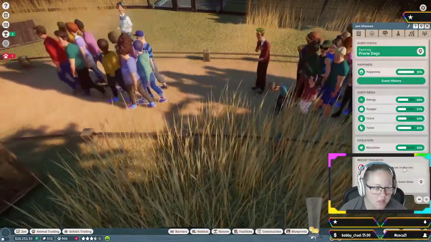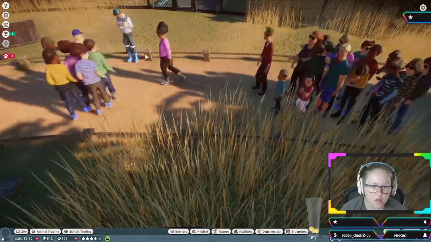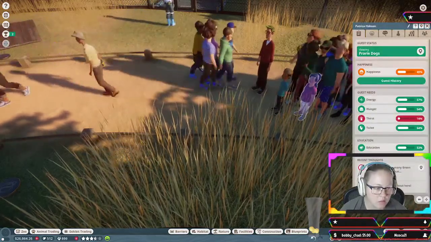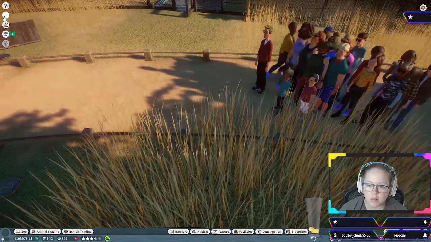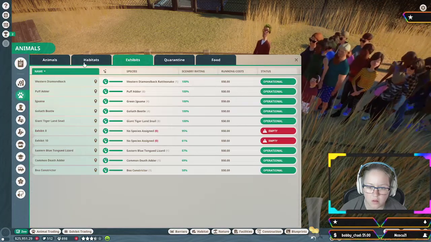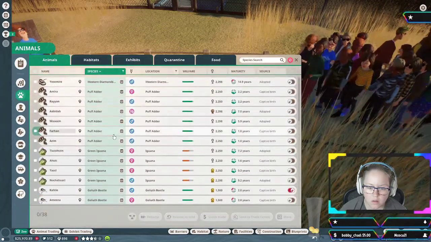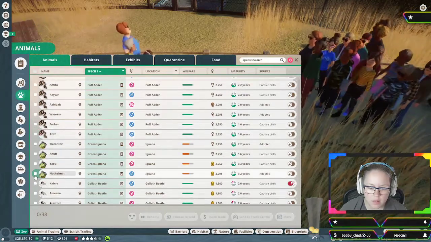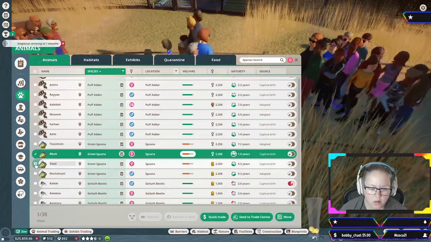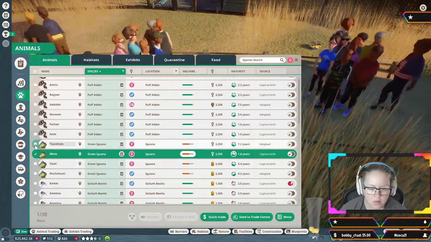There isn't much to see in this zoo. Oh my gosh. Joni, you can go back to where you came from. Oh. Yeah, let's take a look. Oh, no. How many green iguanas do we have? Oh, yeah, that's good. Let's go ahead and take care of our youngins here.